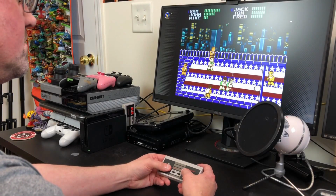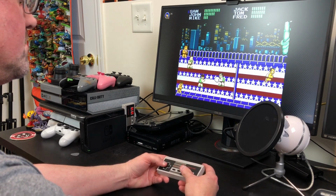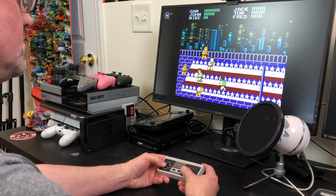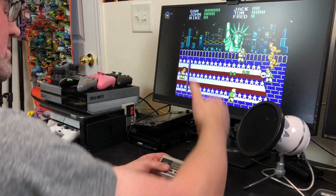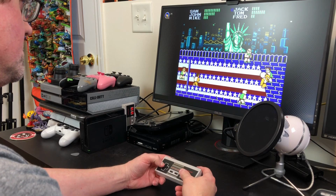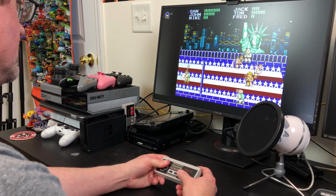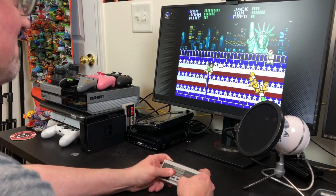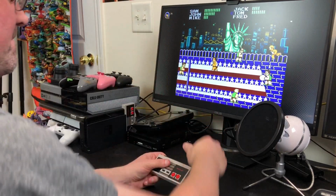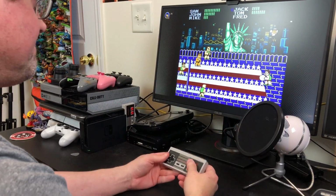So busting right into some gameplay here, and you know, I knew that these controllers were gonna feel right in the hands. I mean, it's an NES controller. The design is tried and true, is what we all remember. The question was, how was it gonna respond? How was the gameplay going to be? So I busted right into a game that I'm super duper familiar with, one of the all-time great Super Dodgeball, a game that if anything about it was not 100% spot on, I would know it, but it was.